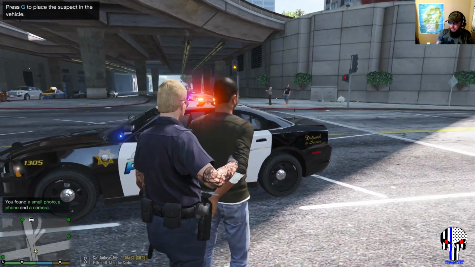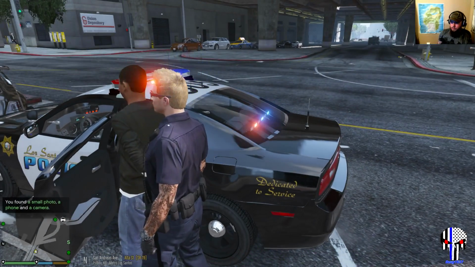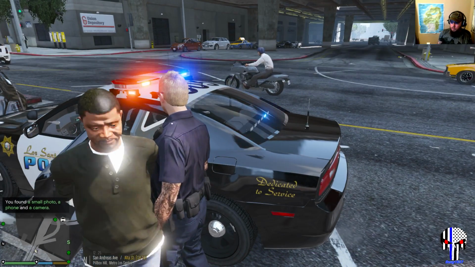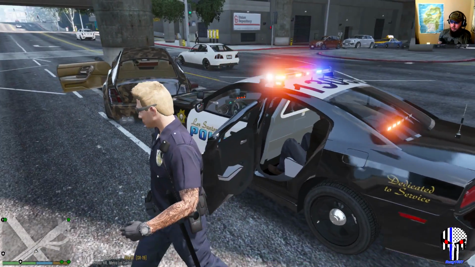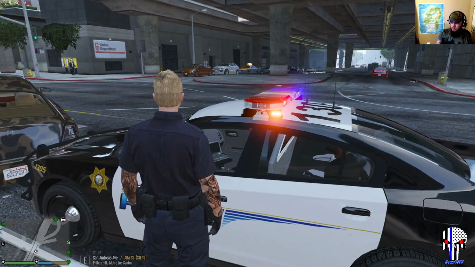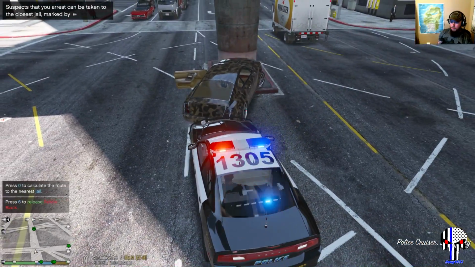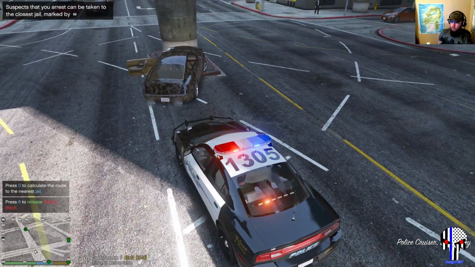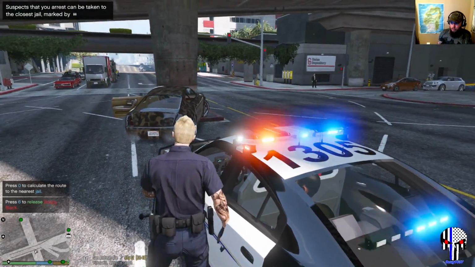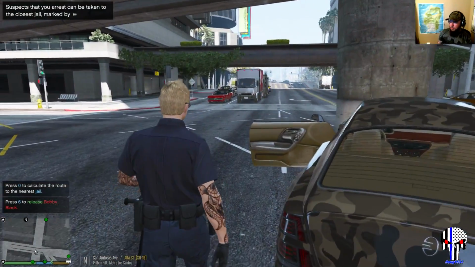Alright, why don't you go ahead and have a seat in the back of the car for me? Have a seat. Get in the car. There we go. Alright. I'm gonna back my car up a little bit so that I can search this car, make sure I got all the evidence out of it. And then we'll go collect all the evidence.